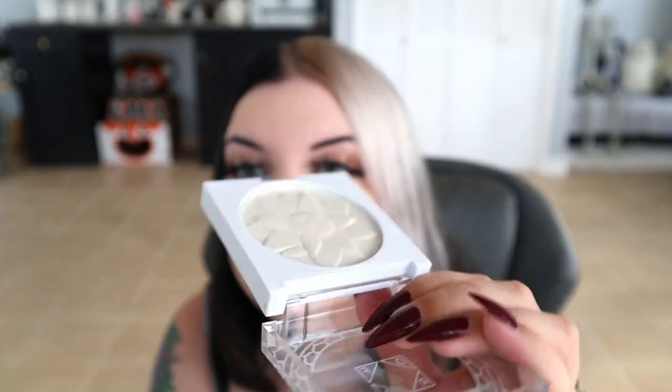I do have one Ophir product to talk about today because I love their highlighters. I know highlighters are supposed to be more subtle these days for the trends, but I don't care — I love the Metallically Blind highlighters. This one is from their Lotus collection they did around summertime. This is the Lotus Blossom one — there were three and this one's just my favorite shade. All of them are really good. I just love Ophir highlighters. I feel like they're a favorite to mention every year because they're just beautiful.